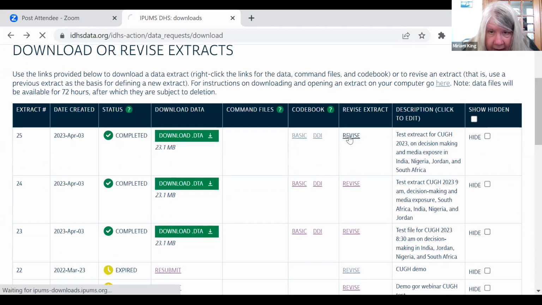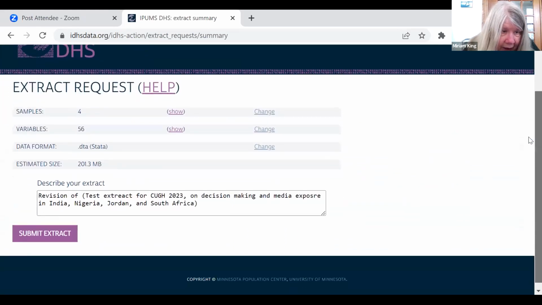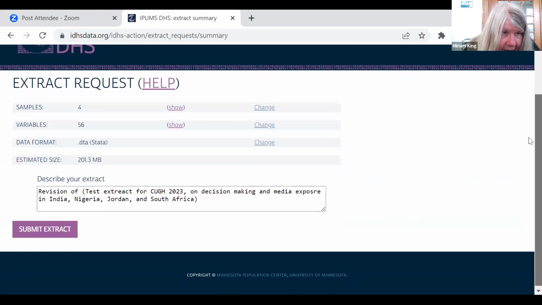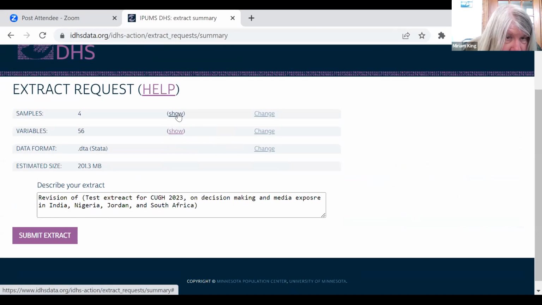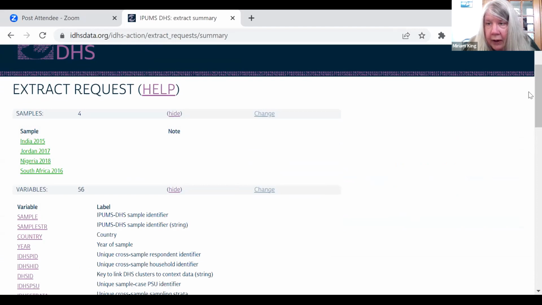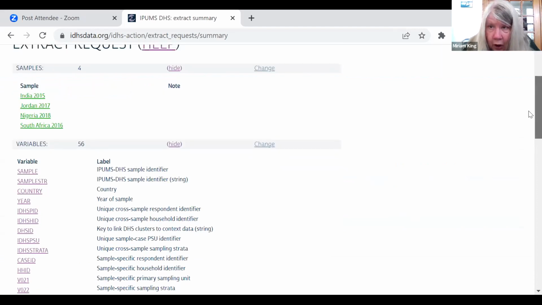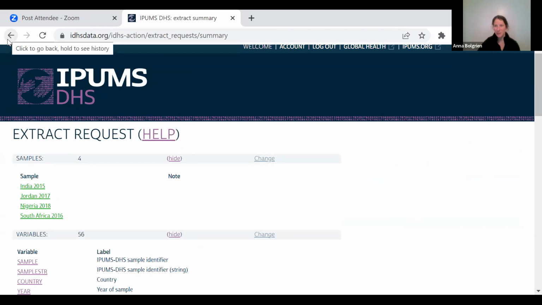So if I looked at my extract here, you can see here's my description and my variables. I can show the samples that were included, show the variables that were included. So it's all there in the different columns and hyperlinks on that download and revise data page. Is that what you needed? I believe so. Please put a comment if you'd like more details.